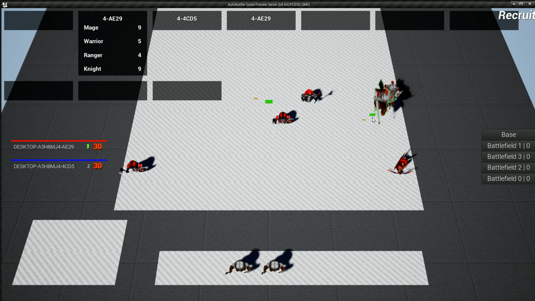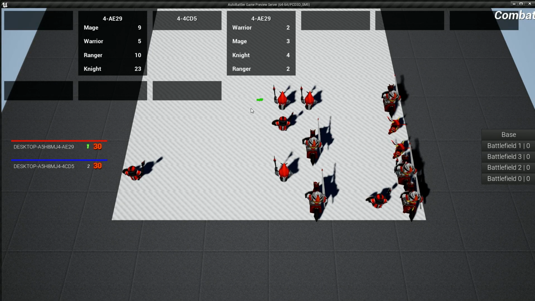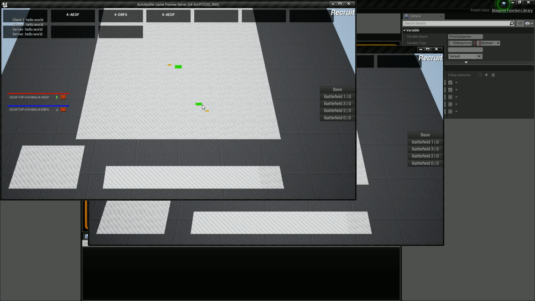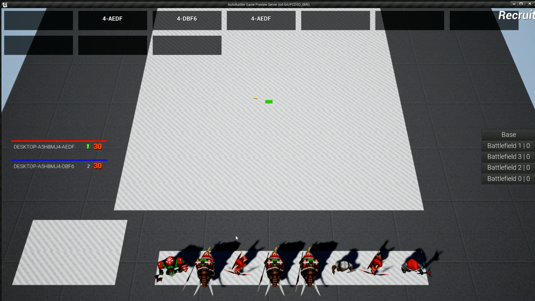Oh, was there a bug there? Oh yeah, there definitely was a bug there. Yeah, and once more. Okay, so we have tons of units here. Okay, we have 23 knights apparently. Oh no, I didn't want to start the combat phase, yeah.